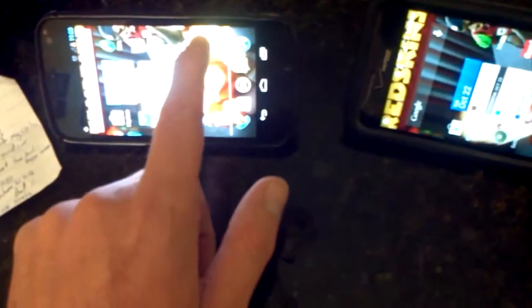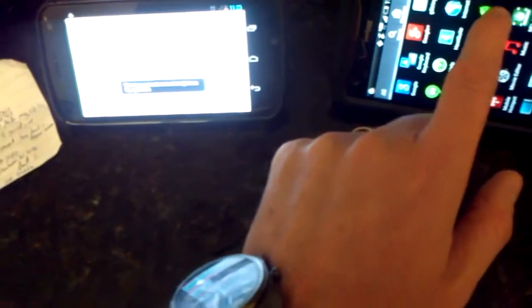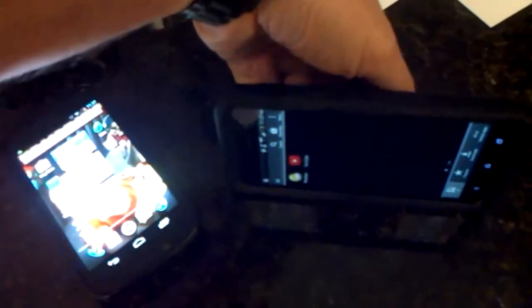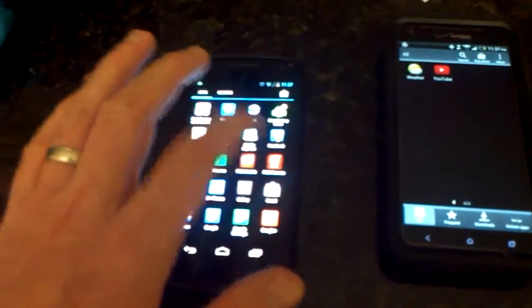So I guess if we were going to try one app to do a comparison, I will go to YouTube on both phones and just look up a video, and you can just kind of compare the two videos that you see. So YouTube, well, this one, I no longer have my SIM card in the Galaxy Nexus, so I'm going to turn on my Wi-Fi. It may not be fair because one's going to be on Wi-Fi and one's going to be on the Verizon network, but I'm going to click on the YouTube app at the same time on both and see which one comes up first. So I think that would mainly be system-based.